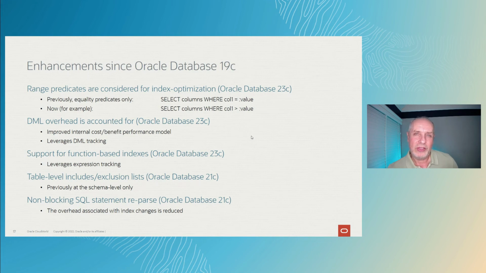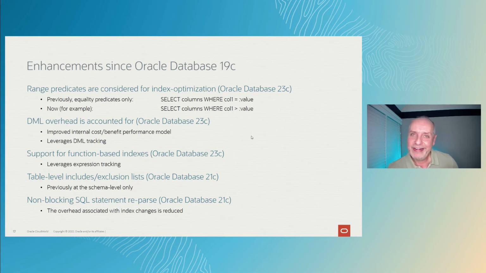The way that auto-indexing works is it builds upon lots of features that we've had in the database for a long time. And it's about using that data that's there in a smart way to provide this kind of benefit. Next thing, this is again asked for a lot. So this should be a very popular addition. There's support now for function-based indexes as well.